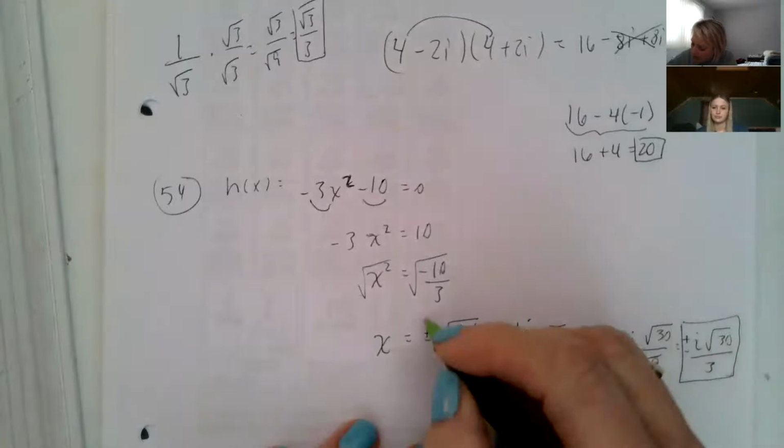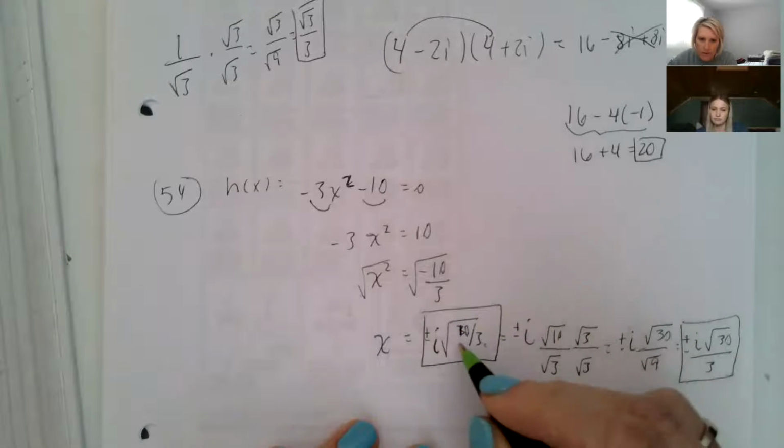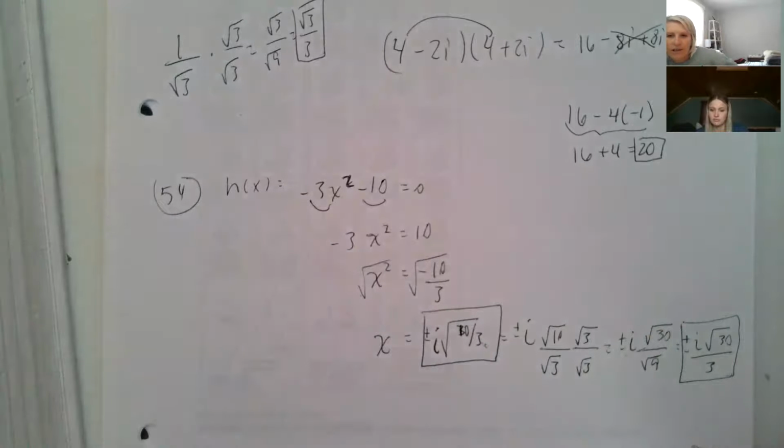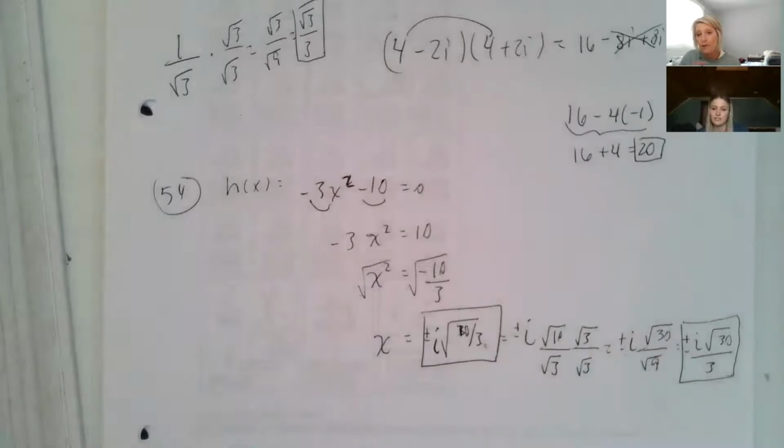That works for me. I would have accepted the square root of 10 over 3, but you really should rationalize the denominator. Okay. Just a heads up for everybody on the recording, if you're going on to calculus, you should be rationalizing the denominator. If you're done with math after this class, then don't stress about it.